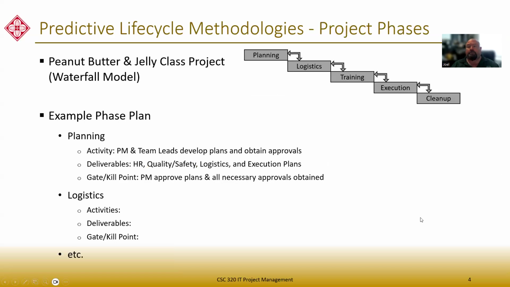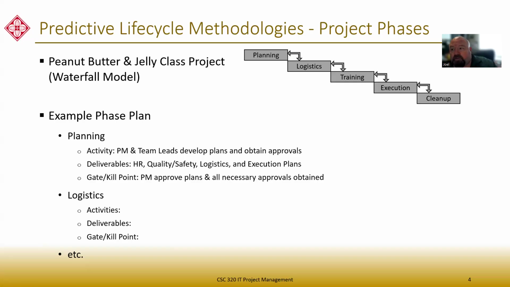Now, through these weeks of the class, we're going to follow a really easy project that we're going to use as in-class examples so that I can describe something to you. Our project will be the peanut butter and jelly class project. We've all made peanut butter and jelly sandwiches, therefore it's a super easy project, but it's going to allow us to talk about these different concepts.